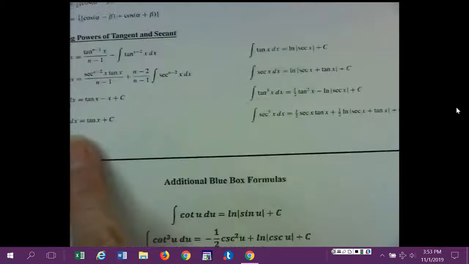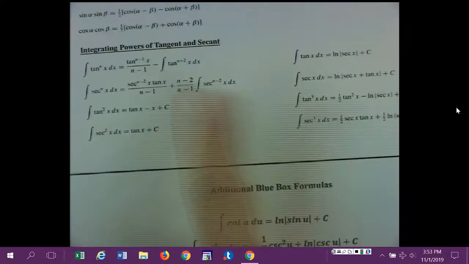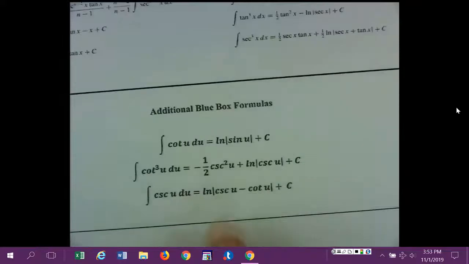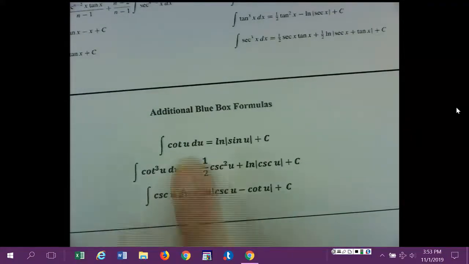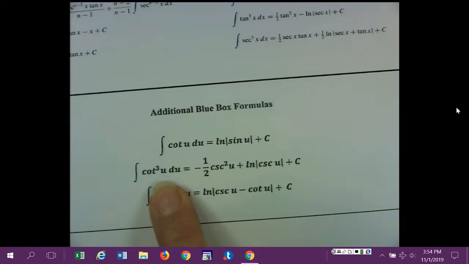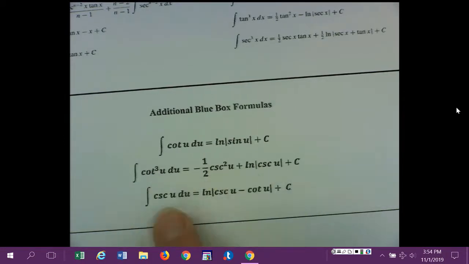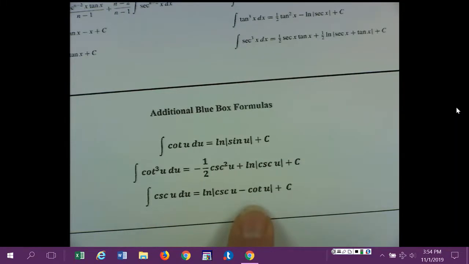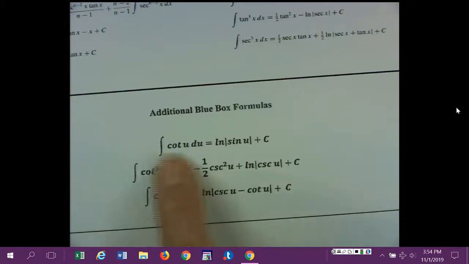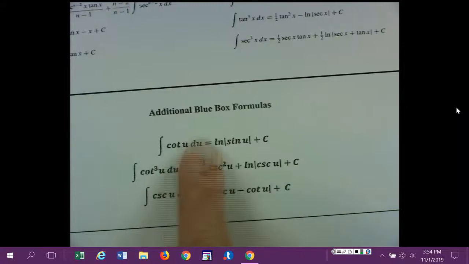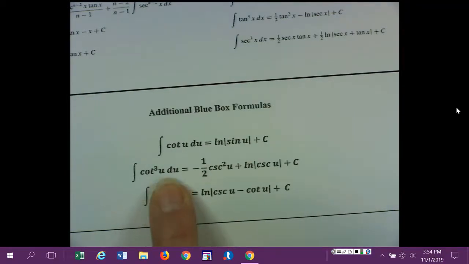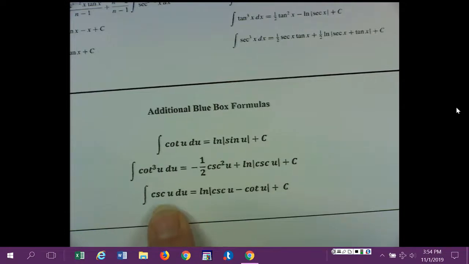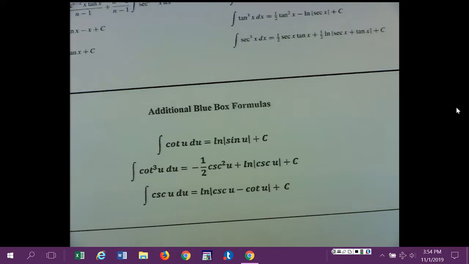And the ones that you see here for tangent squared and tangent cubed and secant cubed, they use the reduction formula to derive those. We have done this one a lot of times in class, the one for cotangent. The proof for cotangent cubed is this one, and the proof of cosecant is this one. We can go over those if you wish, or you could just go to the blue box specials. Again, we've done this one in class. All three of these are very similar to what we did for the antiderivative of tangent u, the antiderivative above for tangent cubed, and then the antiderivative of secant u. Very similar things there to derive those formulas.